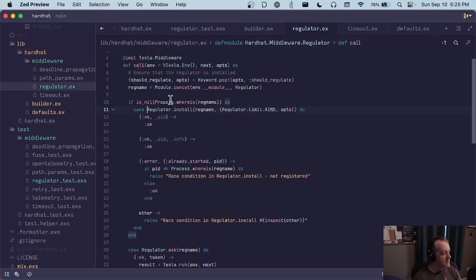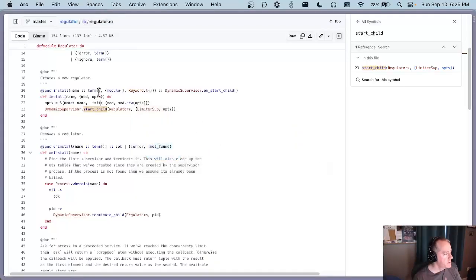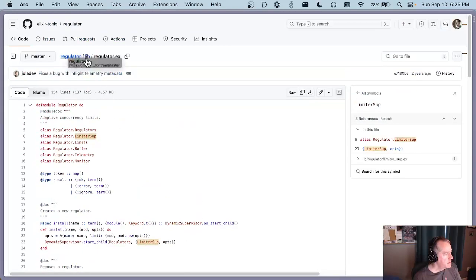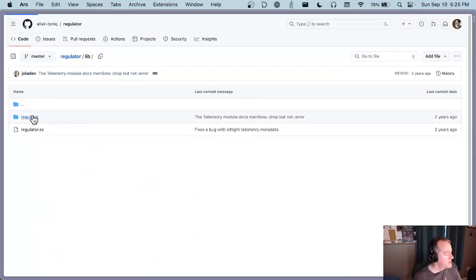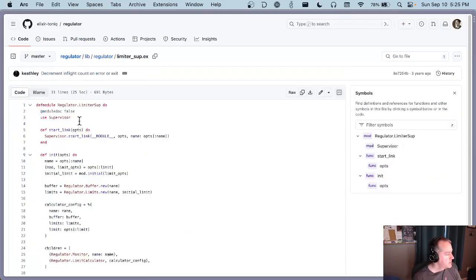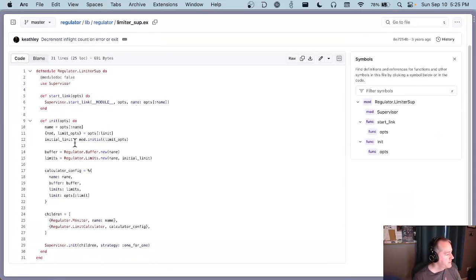Not this, but the monitor process. So let's look at limiter soup and see what it spawns. It's spawning that in limit calculator.